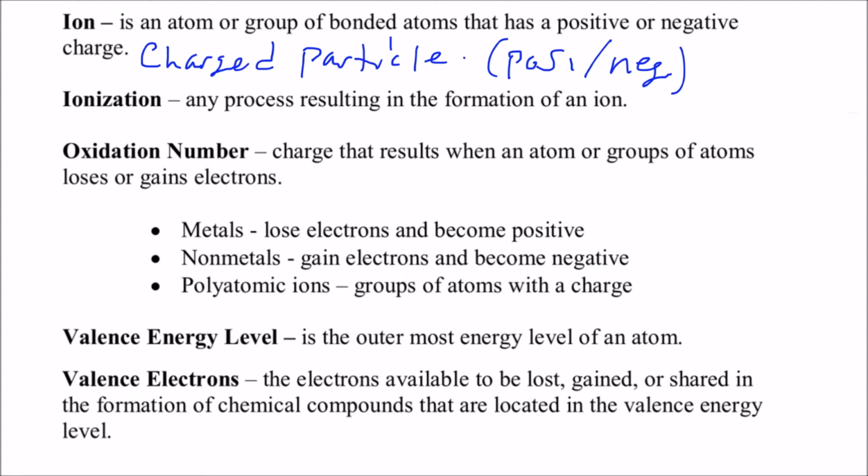Okay? If it's a positive ion, meaning that it is positively charged, then the name we give it is cation. So a cation is just a positively charged particle. And a negatively charged particle, we give the name anion. So that's just a negatively charged particle. Now, I kind of try and remember them like cation has a plus sign in it, and that makes me think positive, and anion has an N in it, and that makes me think negative.